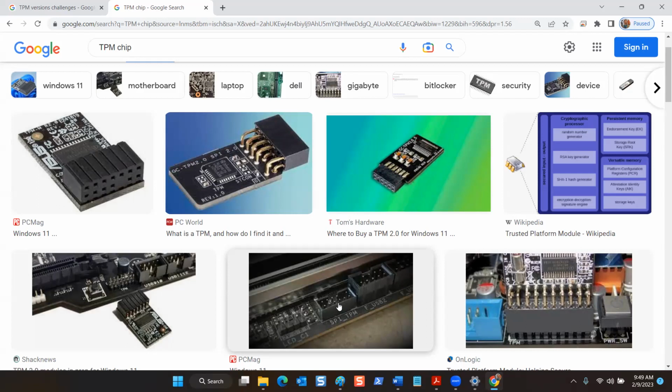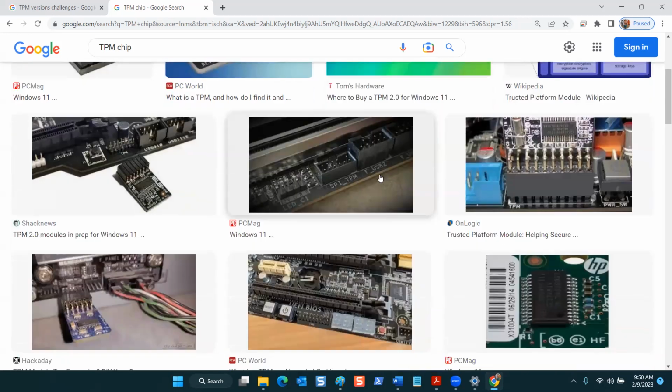That's a little TPM module mounted on a set of pins that you can insert here, so you can physically include TPM or remove TPM. TPM 2.0 is often hard soldered into the motherboard of many motherboards, so you can't remove it.